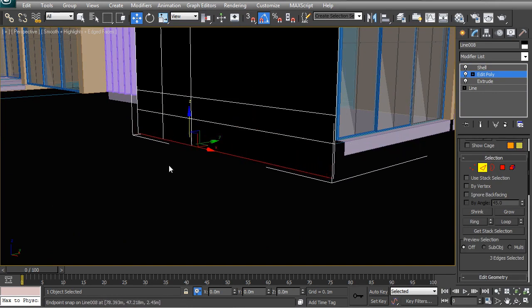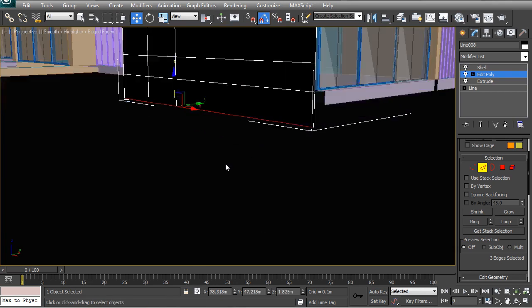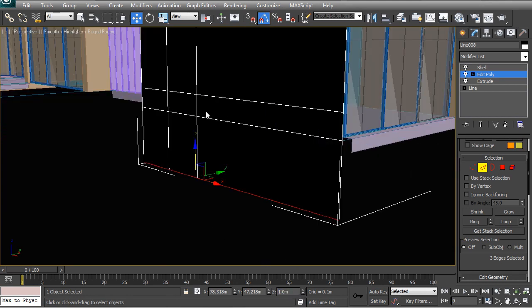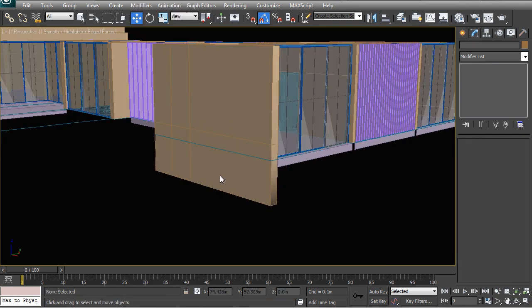So you can pull that down slightly. You can also have all of these walls at a certain height. So you can either just right click on your spinner and zero it out and have everything go really deep, or you can have everything at 1 meter. It's up to you, just as long as you basically let that wall go underground.